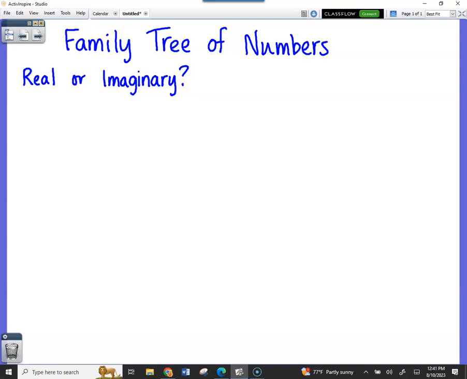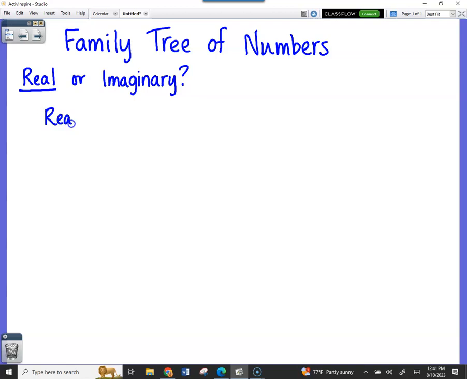So focusing on the real number system, you might want to wait until I get it on the board, and then you can kind of, or it's going to end up taking up a lot of room. So I don't know, it's up to you on how you want to do this.